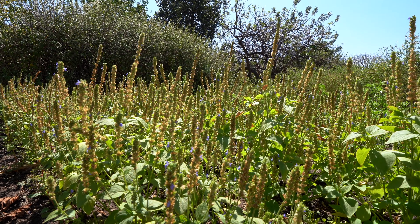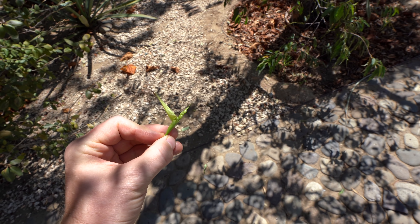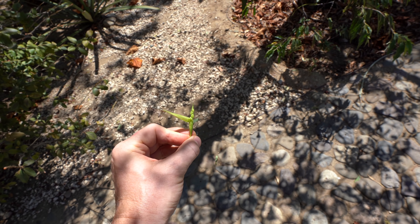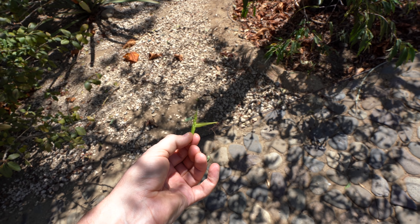The plant you see right now is the chia plant. In this botanical garden they have over 900 different species from the state of Oaxaca, and they aim to get up to 1,200 or 1,300 — but that would still only be about 10 percent of the whole variety of plants in the state of Oaxaca. And what you see here is actually wild maize. Corn is the most important food in Mexico, and you can see the corn is more triangular in shape — this is how everything started, and ended up as the tortilla.